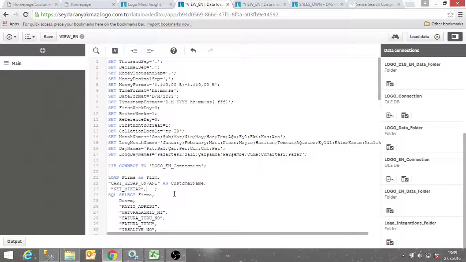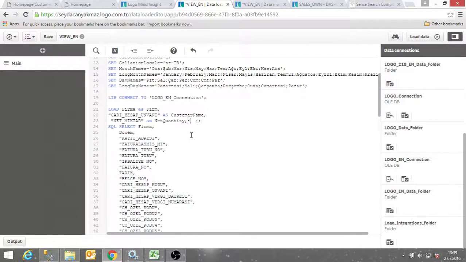It's not too different from the SQL syntax actually. If you give a new name to your fields, you can write like this. And if you want to calculate some fields, for example, you have net sales amount and net quantity, and you have to calculate unit price, you can calculate it like in SQL Server.